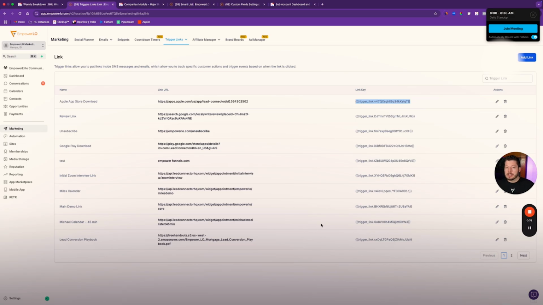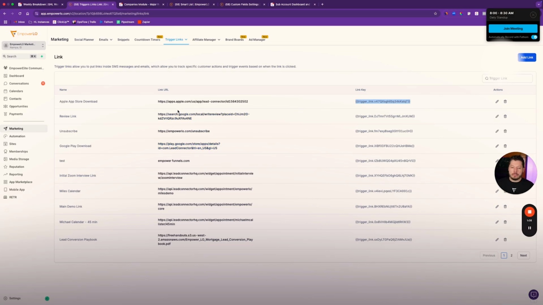Why would you want to do this? Well, an example would be if you want to trigger a workflow, right? Trigger link, trigger workflow. If you wanted to trigger a workflow off of a link being clicked, then you would use a trigger link. Maybe it's an application, where you're sending out a link and want to track whether or not somebody's actually clicked it. Or if you're sending out marketing, like a PDF to your real estate agents, and you want to track whether or not they access that PDF, you would use a trigger link to do so.